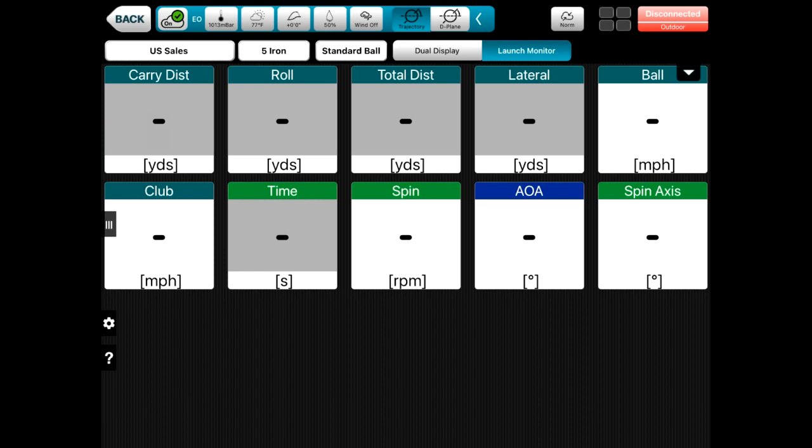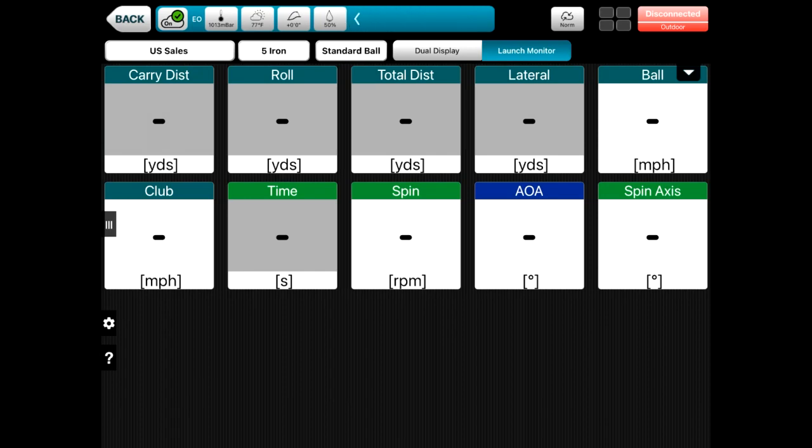So in this particular case, that session wasn't actually taken with this new app. With Launch Monitor here, these results will come up immediately and sequentially as they're available, and within 2 seconds you're going to get a carry distance, a roll, total distance, lateral, all of that based on the launch conditions and the currently selected environmental conditions.